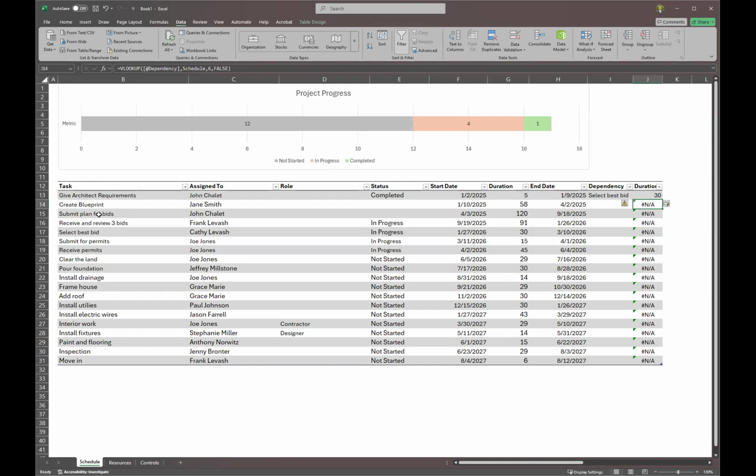Select bid. Select best bid, 30. So now you see that, and then you can add in another column here for total duration, and then you could base your start date off of that to include WORKDAY plus 5 plus 30. Or you could start it off on the end date of that. So you can get kind of creative with how you use dependency. So yes, it is possible. And once you have it set up, it may not take a ton of maintenance, but it does add complexity to your schedule and to how you maintain it.